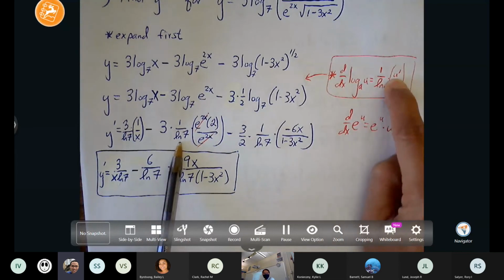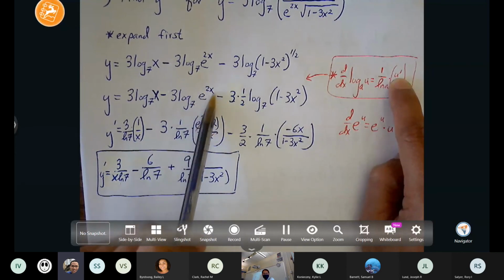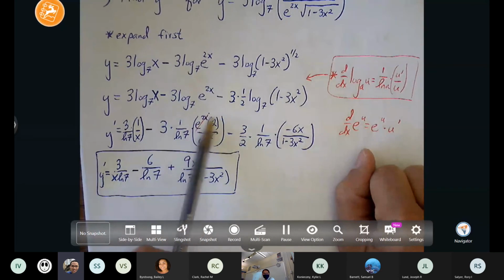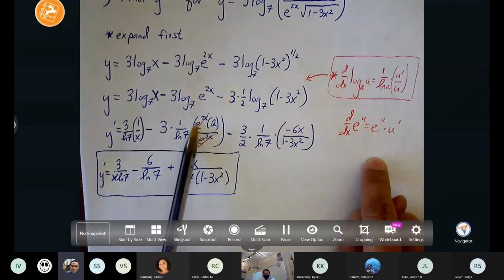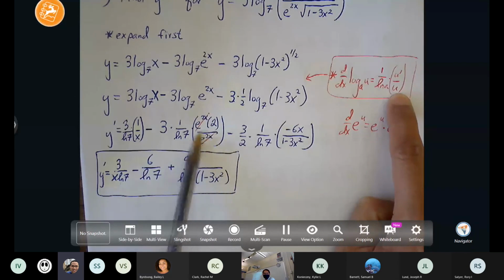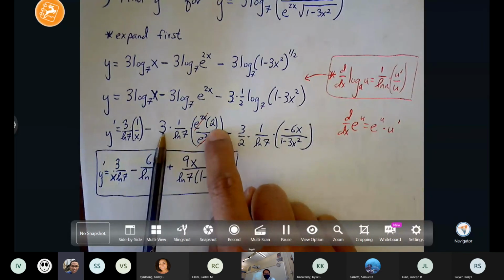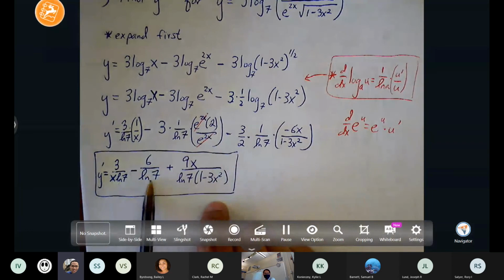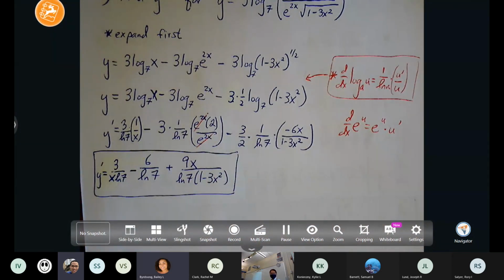So now we're ready for the u prime over u. My u value is e to the 2x, so I need to find u prime, the derivative of e to the 2x, and put it in this location here. The derivative for e to the 2x is going to be e to the 2x times 2, so that's going to occupy the space in the numerator, divided by the u value. The e to the 2x cancels out nicely. I'm just merging some of these terms together. 3 and 2, I get 6. 3 times 2 is 6. Yes, sir. Thank you.